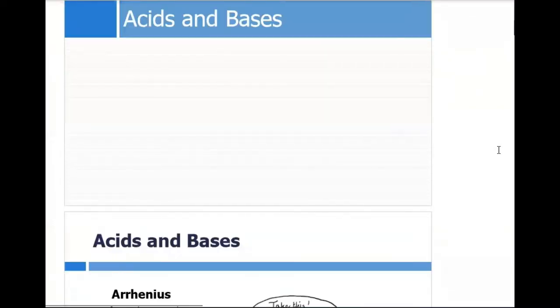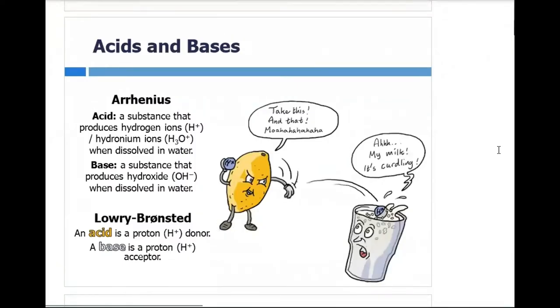So the first thing that I want to point out, and it's usually quite a little bit of a boring bit, I would say, is the history in chemistry. No one ever wants to sit and study that, so I'll just keep it short. But with regards to acids and bases, there are many theories and many scientists that have different outlooks as to what is an acid and what a base is and why they react the way in which they do. But Arrhenius, this was the first way in which people back in the day used to see acids and bases. And that was the substance that produces hydrogen ions, or then we know them also as hydronium ions, when dissolved in water. So when it was dissolved in water, they were produced, they were present.